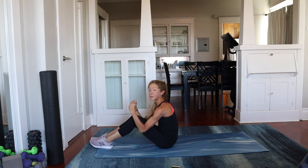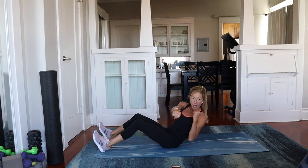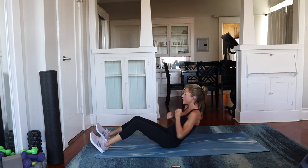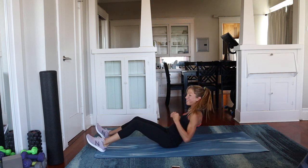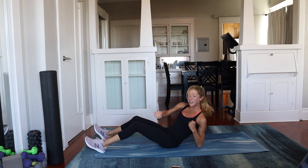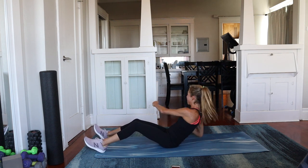So, similar to our punching earlier, hands in boxing position, lean back, shoulders down and back, dig your heels into the floor, punch side to side. Really work the core. Now, I have a ponytail that wants to hit me in the face right now, so I highly recommend if you have long hair to put it in a bun before you do this video.